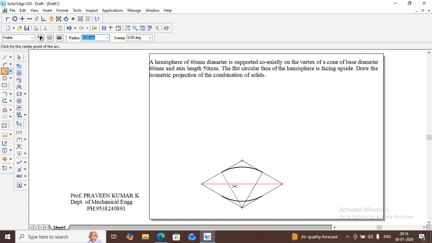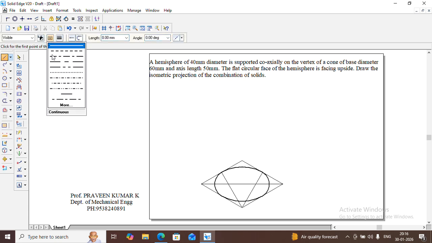Next, pick this as the center, this is the radius, and construct the arc like this. Similarly, pick this as the center, this is the radius, and construct the arc till this point, the midpoint of this line.